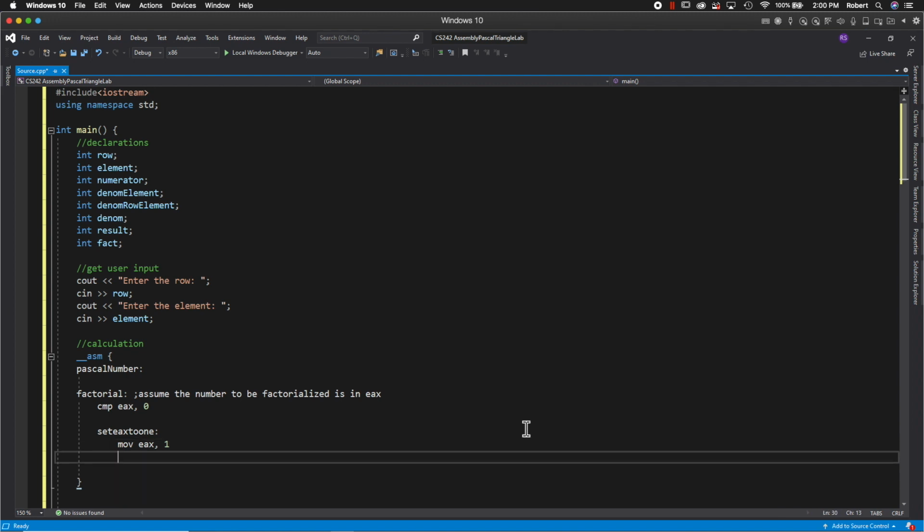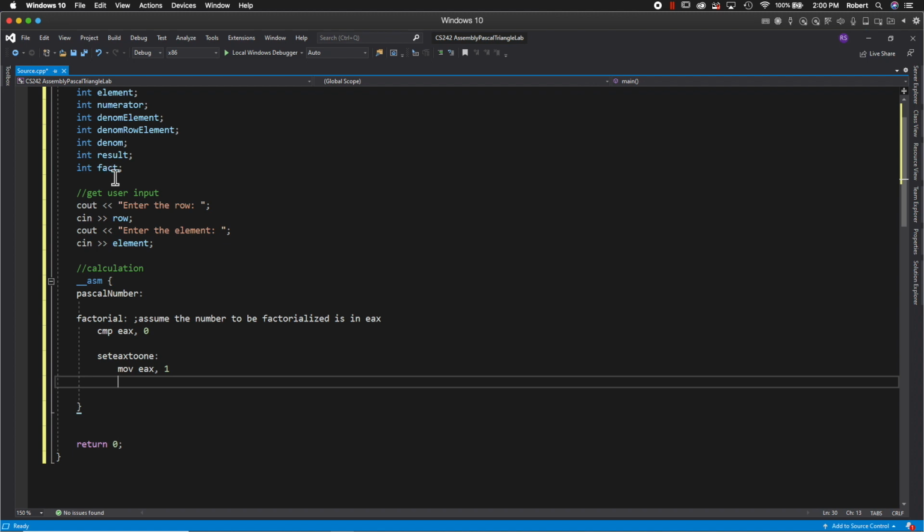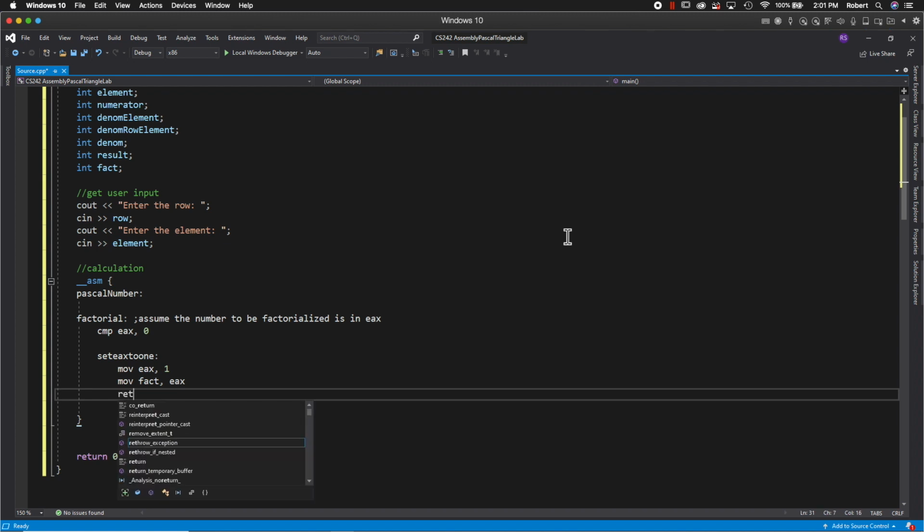That's pretty much what this thing does. And then what I'm going to do is I want to establish what the value is and put it into the factorial variable. So I'm going to move into the factorial variable whatever the contents are of the EAX register. Okay, so I'm basically moving 1 into EAX and then EAX into factorial. And then I'm going to return.